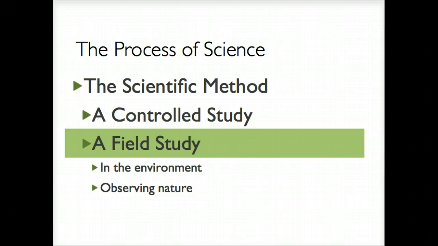These experiments are extremely controlled and always have a negative and a positive control. Finally, there are field studies. In field studies, you go out into the environment and observe something in nature. For example, a biologist might investigate the migratory and mating patterns of birds, and they would do this while out hiking or out in the field making some kind of measurement. I hope that has given you some idea about this process of science.